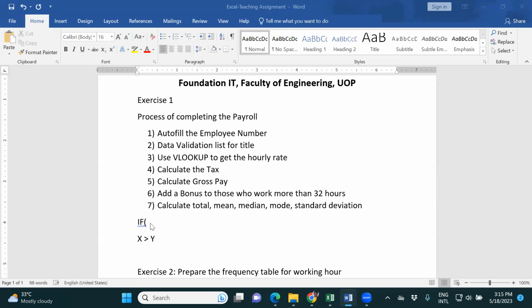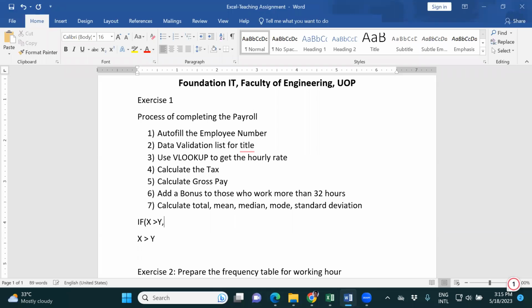Right. So in the if condition, what we are doing is comparing two operands, two values, using a comparison operator. As an example, if I compare whether X is greater than Y, then I can have only two possible values.